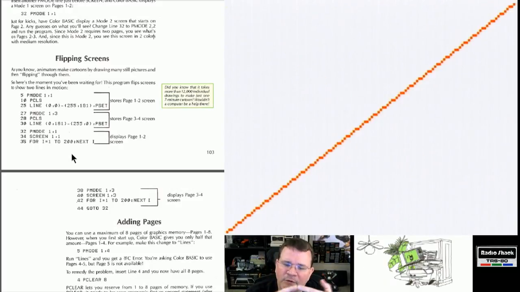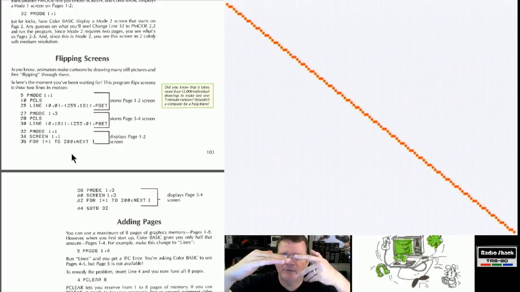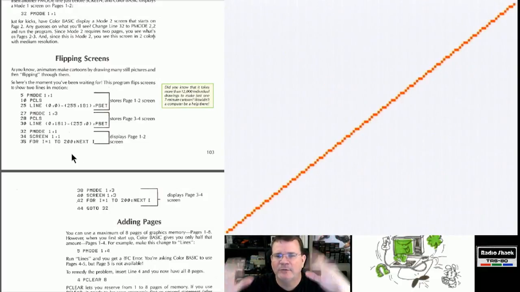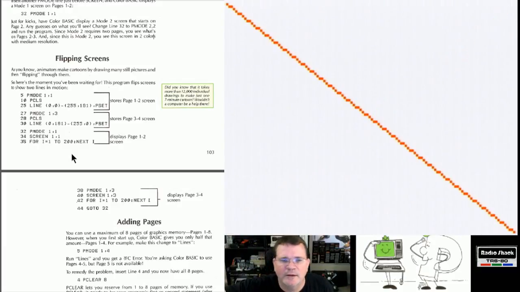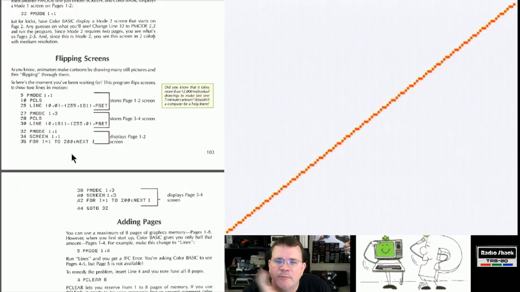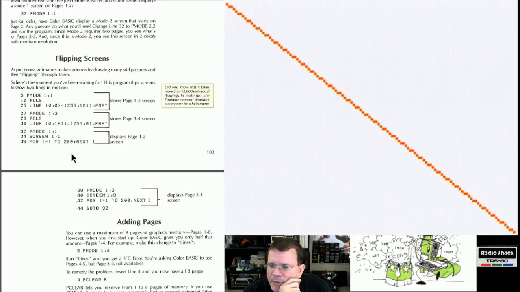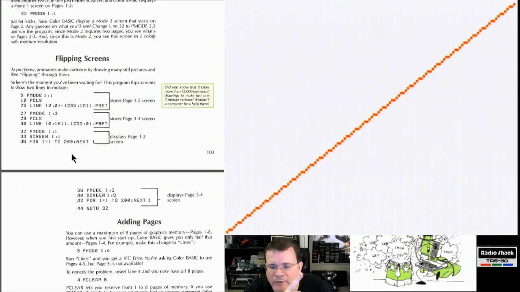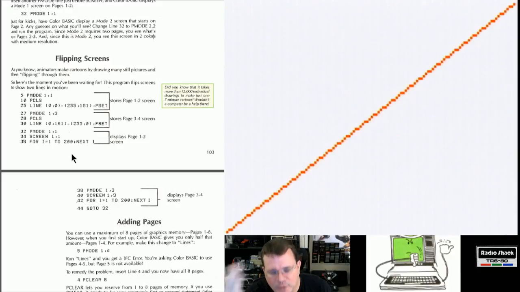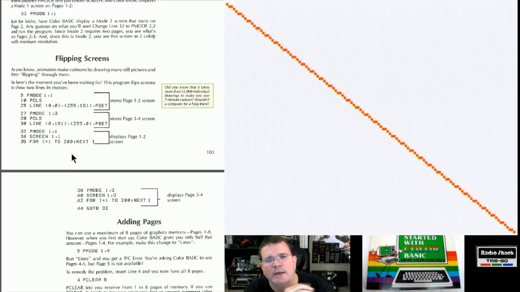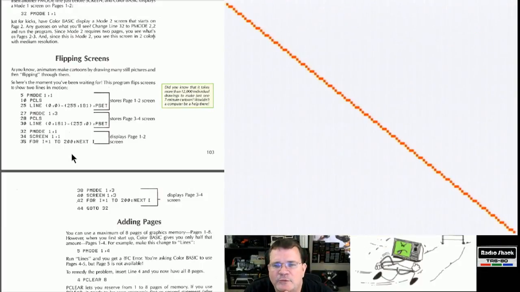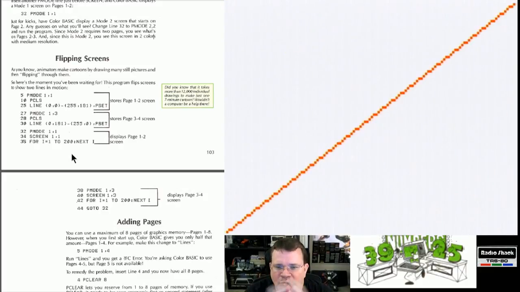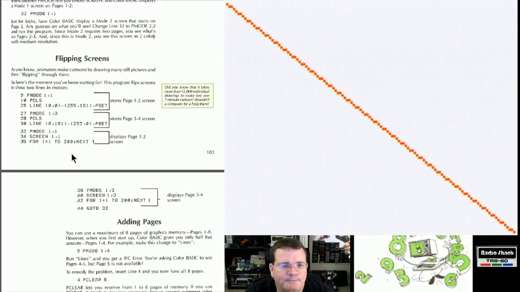So page 1 starts on the first screen. It's only half the screen. Page 2 is the bottom half of the screen. Page 3 is the top of the next screen. Page 4 is the bottom of that screen. So it's like every odd number begins a new screen. So PMODE 1, 1 is the first page. 1, 3 would be the second page. 1, 5 would be the third page. And 7 would be the fourth page, as I think that's how that's going. And then when it comes to PMODE 0, which is the black and white page, there's actually 8 individual pages. So you could do page number 1 through 8.